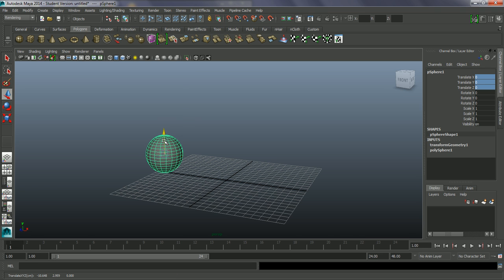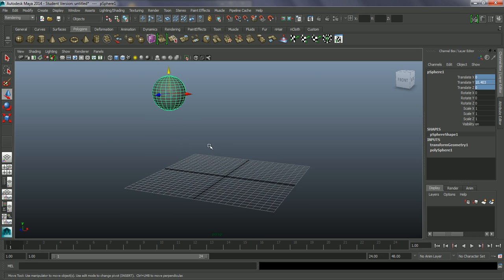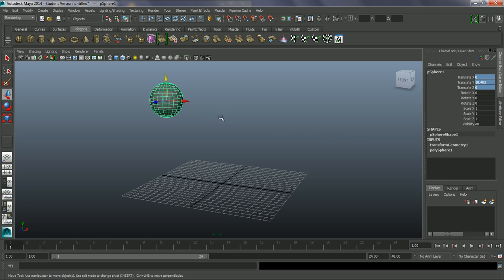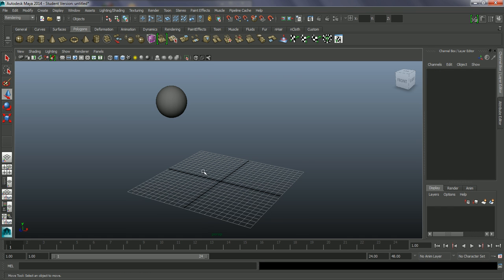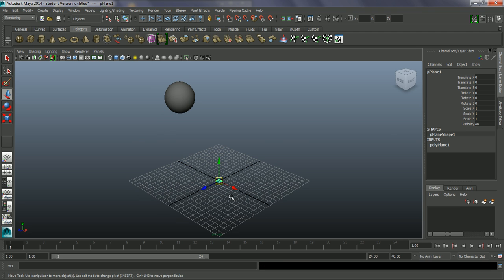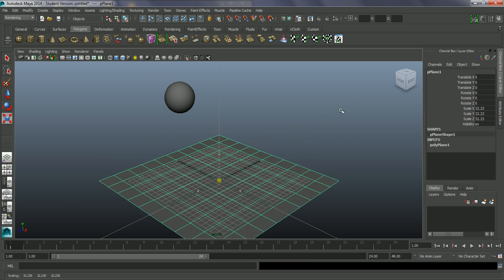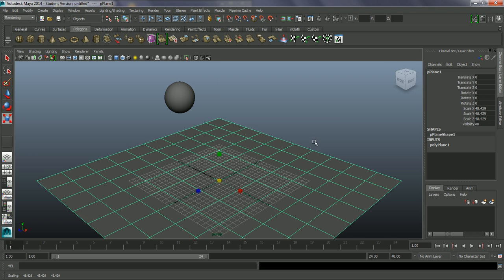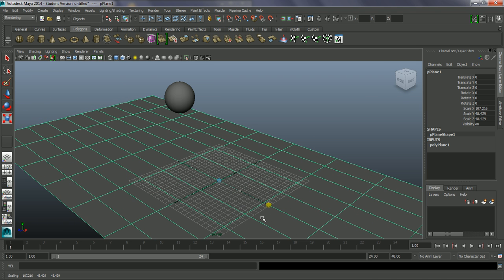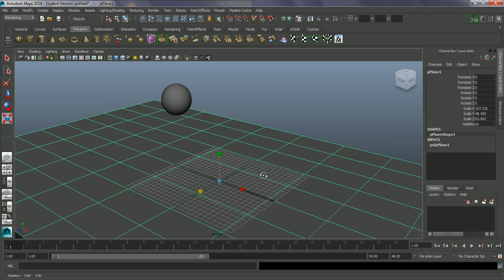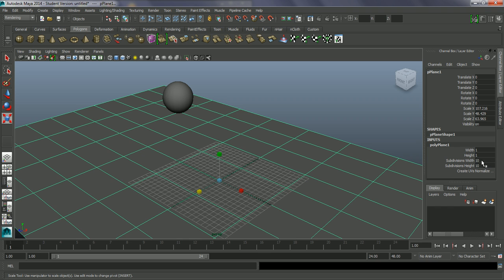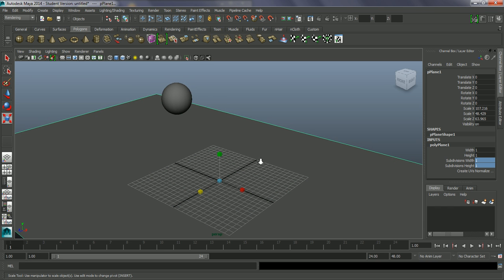So I'm just going to finally just lift this up into the air. I'm going to have the ball bouncing down and then bouncing out. Okay, and we're ready to go. I will first just create a plane on this, just as a ground plane, more as a reference. And let's just go into this polyplane. I'm just going to set these subdivisions to 0, just so it's easier to see.